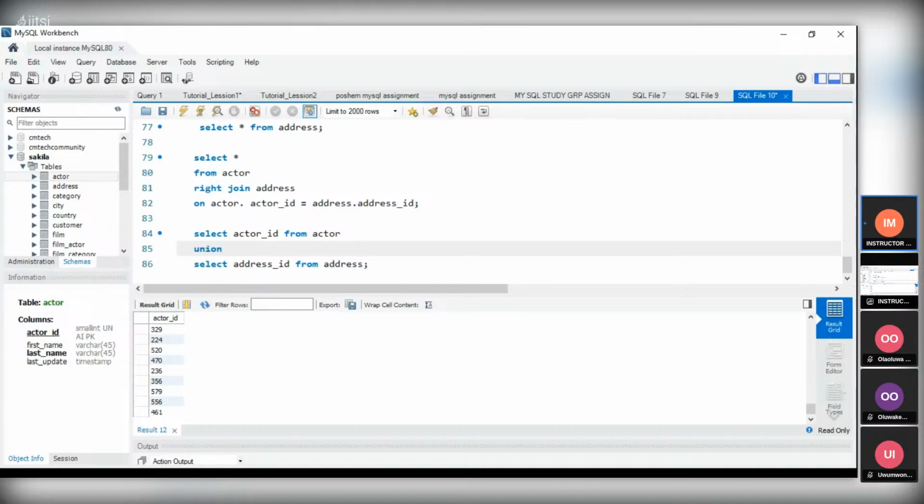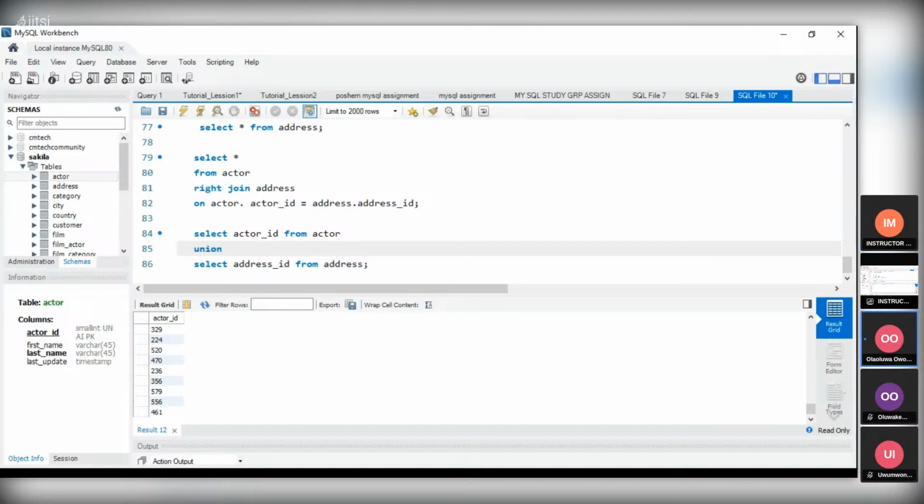Now, what if we don't want to join side by side? We want the first data to be on top and the other data to be under. That is when the union comes in. So, do you understand this explanation I just explained? Yes. So, what do you understand by what I explained?